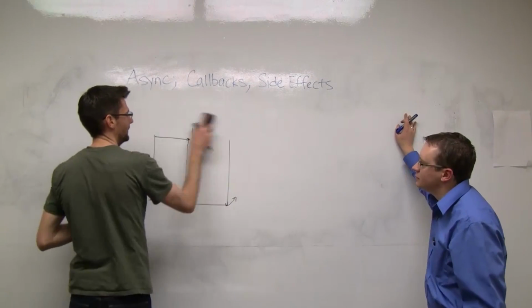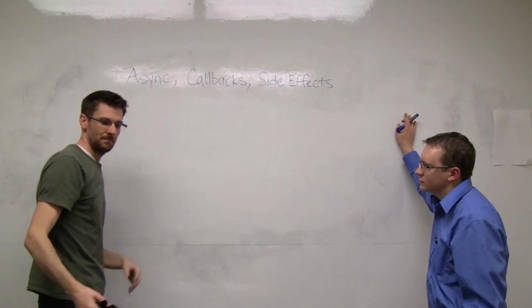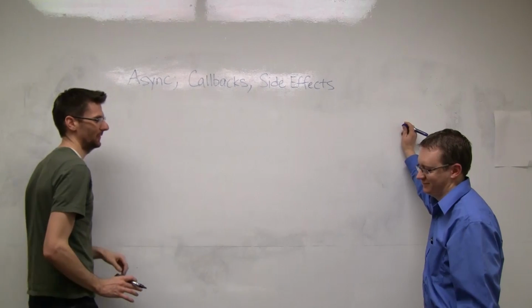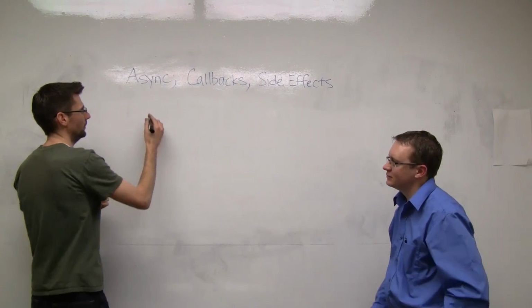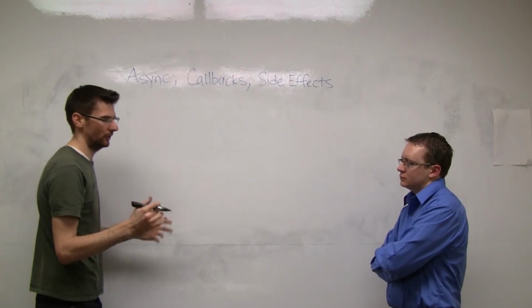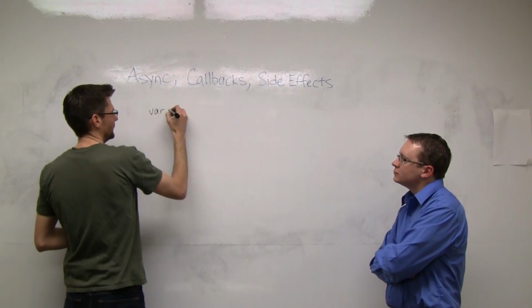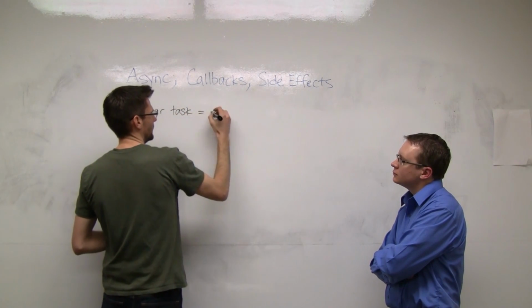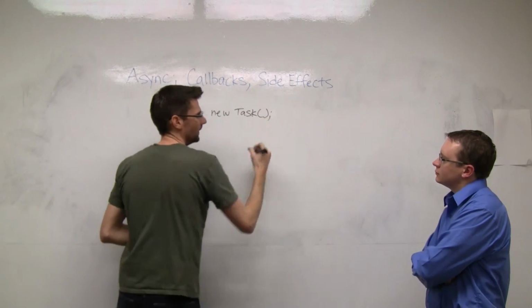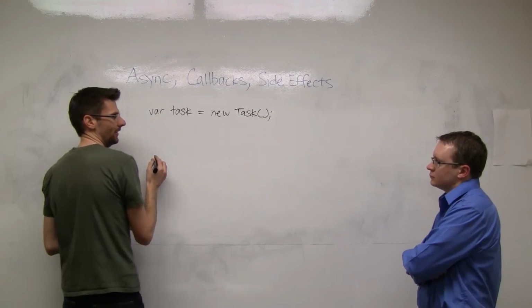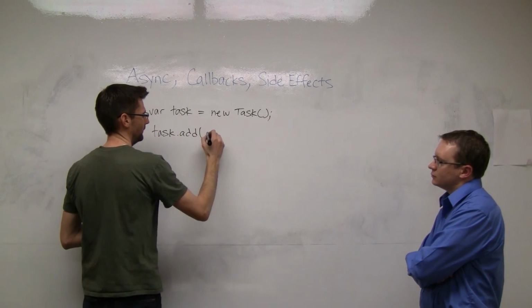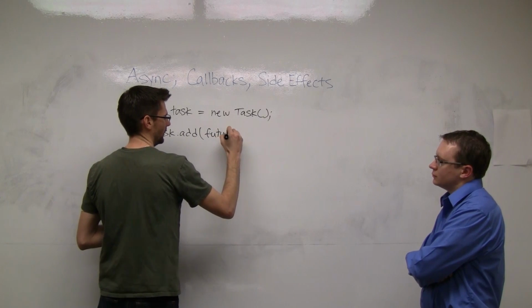So we're going to talk about how we can use tasks. We call it a task, and you can put a task inside of a task. Anyways, it's really kind of cool what you can do. But we'll use a task real quick, and we're going to use fictitious futures that we're not going to write. We'll just call them future 1, future 2. So how you use a task is you simply create the task, say new task. At this point, the task has nothing in it, but we need to add a future. So we'll call this future 1.